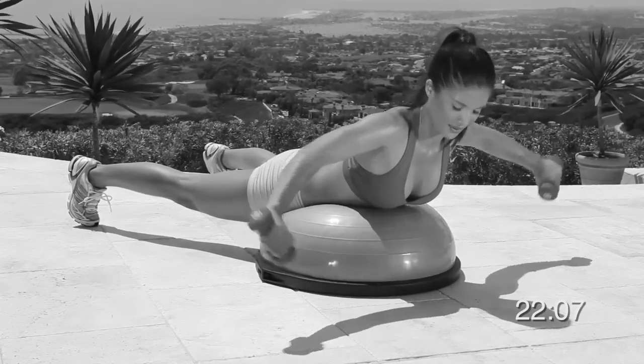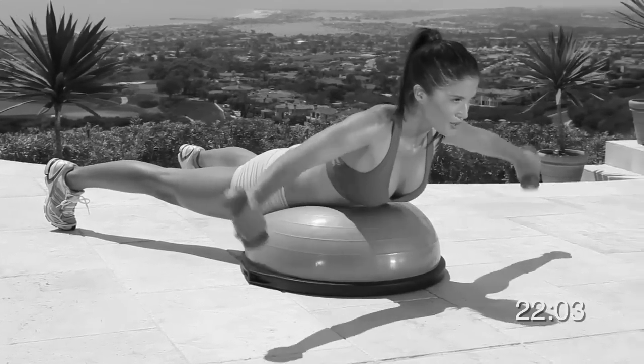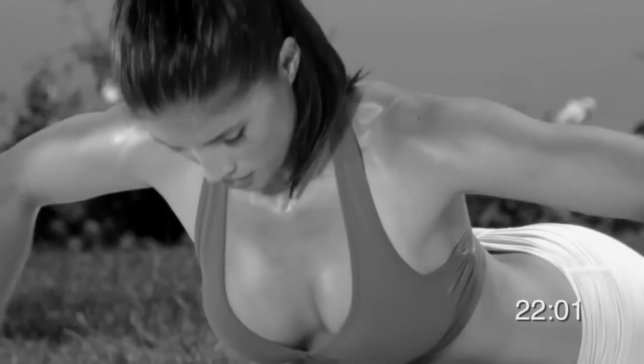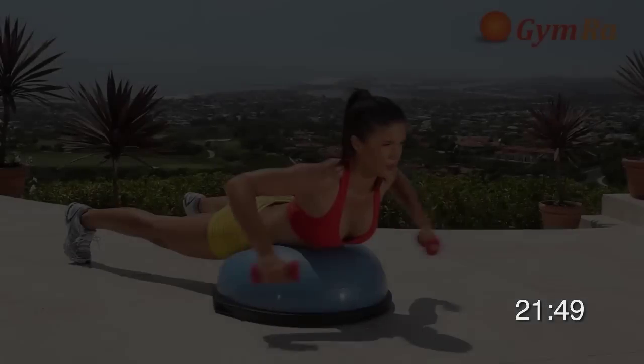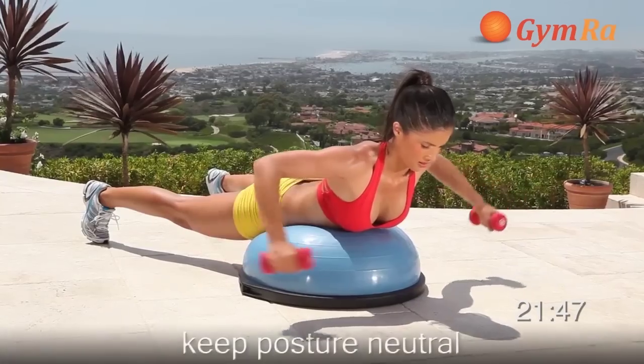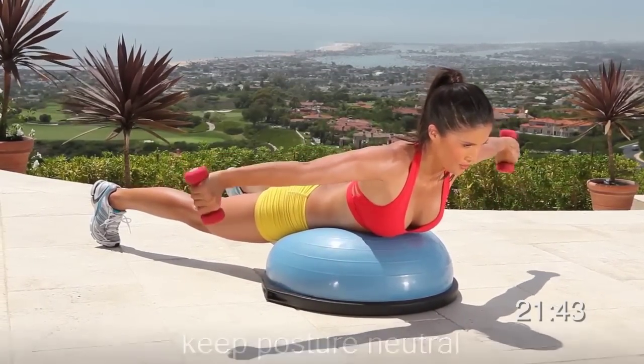Tighten your abs, inhale, and extend your arms straight out to each side. When your arms are fully extended, your palms should be facing back. Pause briefly, exhale, and then return to the starting position. 3, 2, 1, begin. Do 15 reps on each side. You're working your abs, core, and triceps.